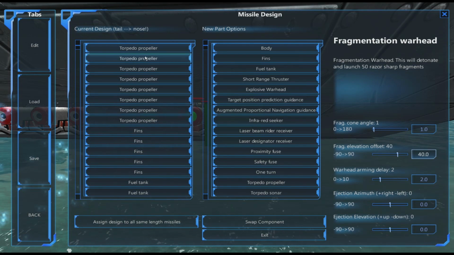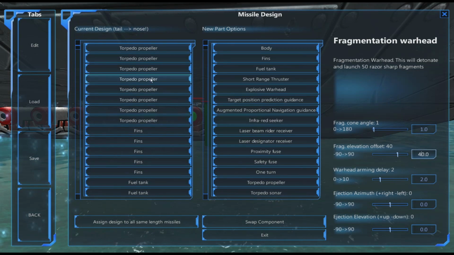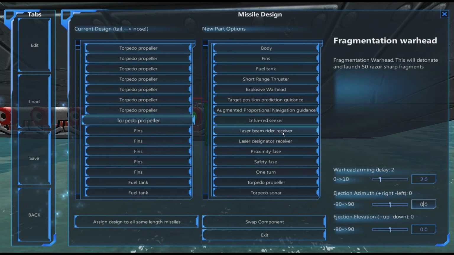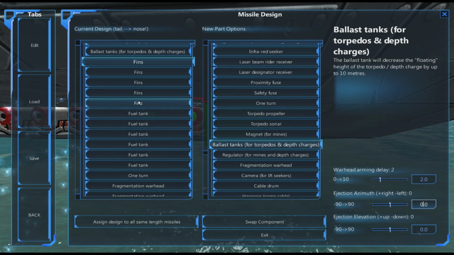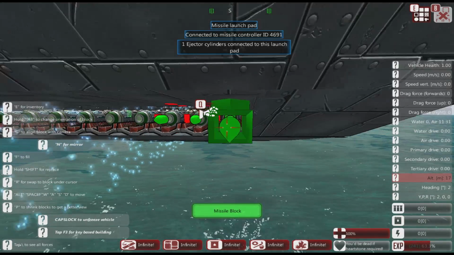If we find that these are going even further, and there's a couple of things I've missed which I need to find space for, so let's try putting a ballast tank there, and we'll replace one of those with a regulator. Right, so assign to all, exit.